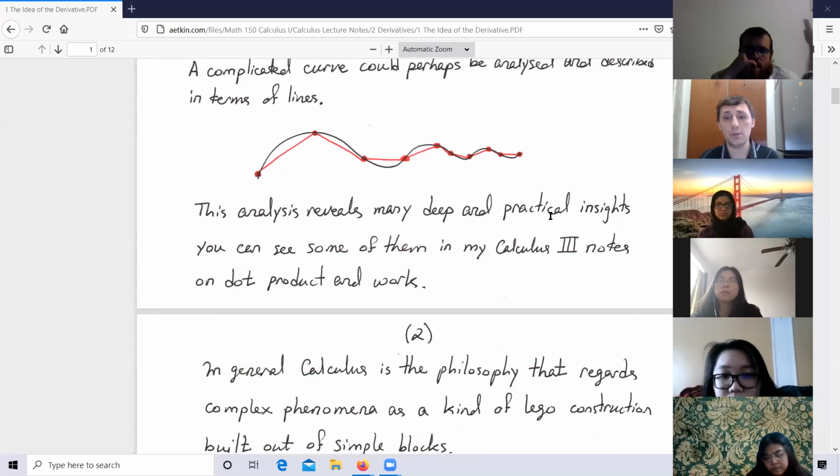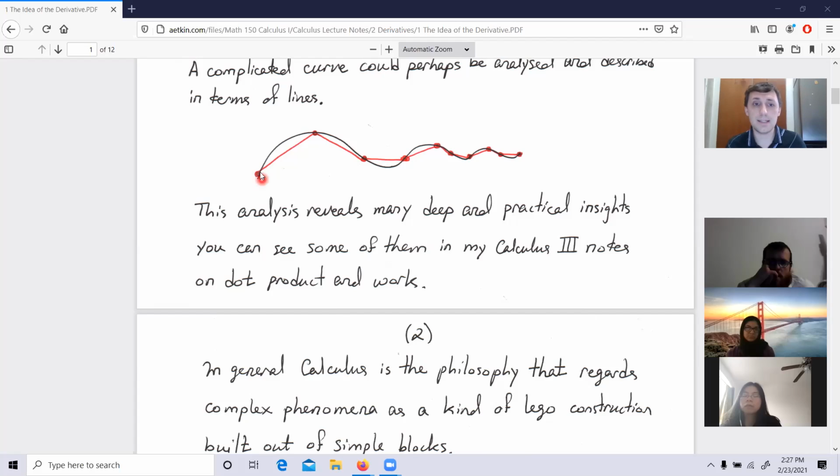So when you try to describe some particular phenomena, you try to find the simplest occurrence of that phenomena and describe everything else in terms of that occurrence. So if you are trying to describe a curve, you will pick the simplest occurrence of a curve, which is a straight line, and try to describe curves, as I do in the picture, as a chain of straight line segments. You see that?